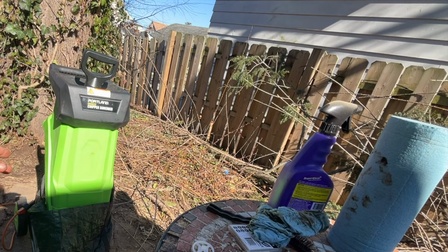But I know for next time, I might just need to clean them off and try it again. So you might be able to get a lot of use out of each of these blades without grinding them down and without putting the new set on. So like I said, I didn't even realize that I could have just used the same blades. So that's great. Like I said, you get four uses out of them and it's relatively easy to do.